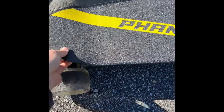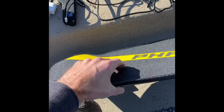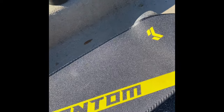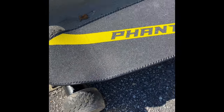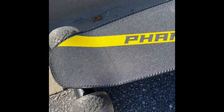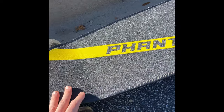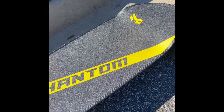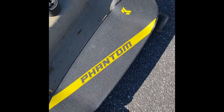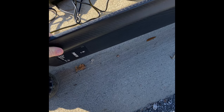I wasn't sure I was going to like this drop deck, but I actually really do. It's pretty comfortable once you get your stance right — your feet kind of get locked into these grooves and you've got a lower center of gravity. This board can go up to 30 miles per hour, which is insane. I've gotten it up to about 26 mph. It's carbon fiber and really stiff, which is great at those speeds — you don't want any give.